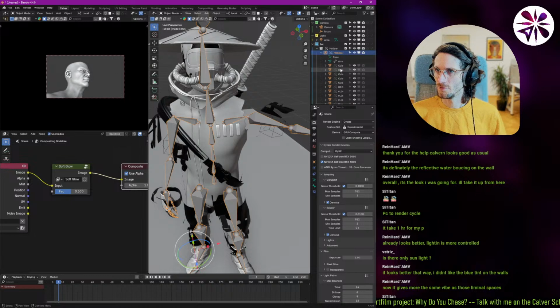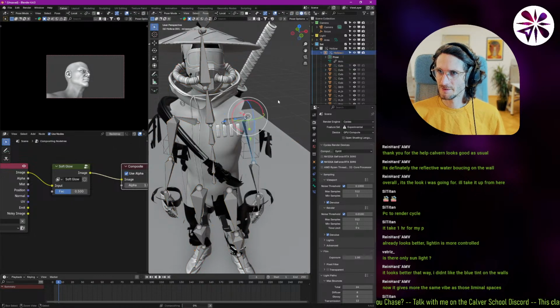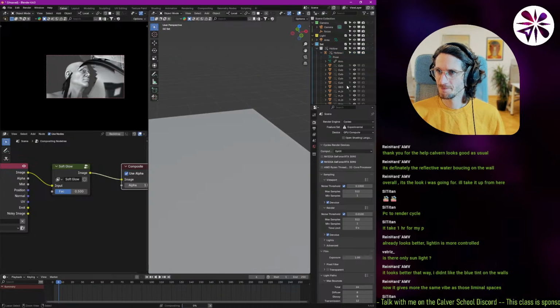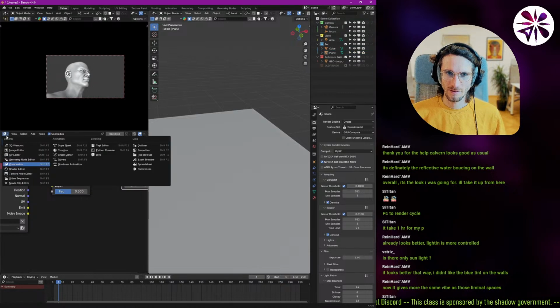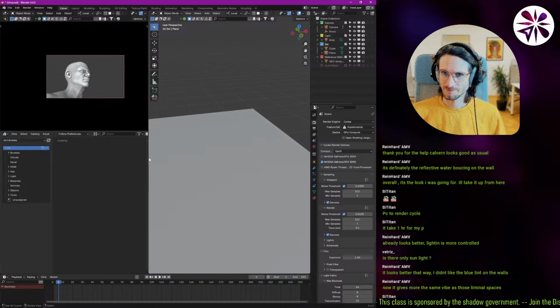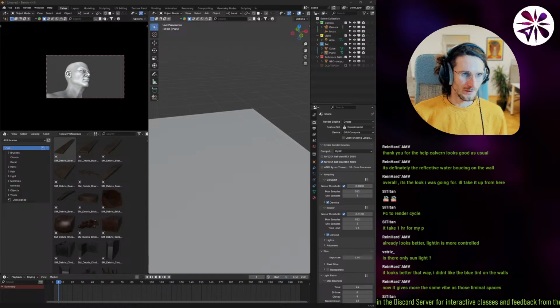And to do that with the asset browser, let's try that too. I don't want him in here. The asset browser. I'm going to put him in its own folder, so I can just link that to my asset browser.